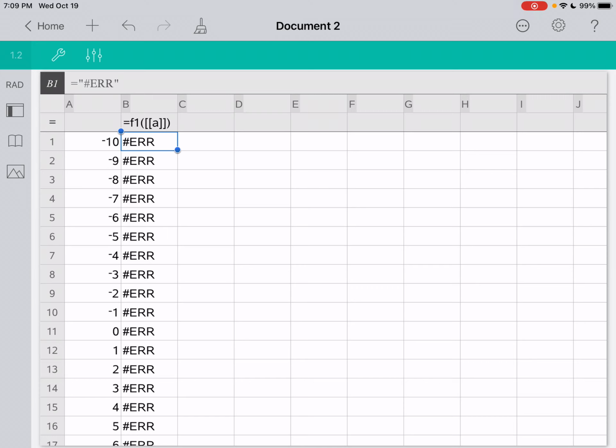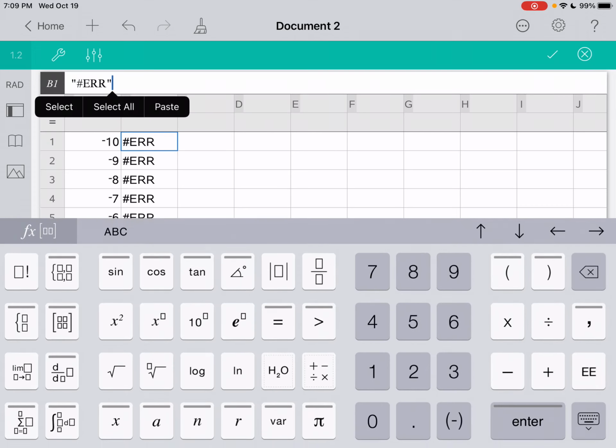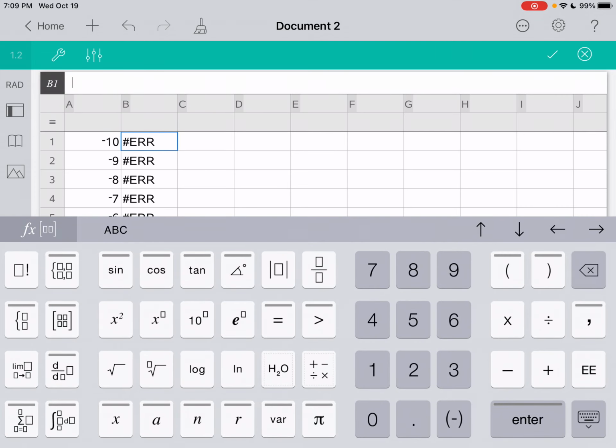What I'm going to do is just within cell B1, let me go ahead and clear all of this out here. I don't think I want any of that junk there anymore. Okay, and within cell B1, I will clear that out, and I will just manually type in equals, and we are going to do the function we talked about, which was F1 of, and now I'll just have it directly reference cell A1 to its left. Okay, wow, and I got a big number right there. That's okay, that doesn't surprise me.